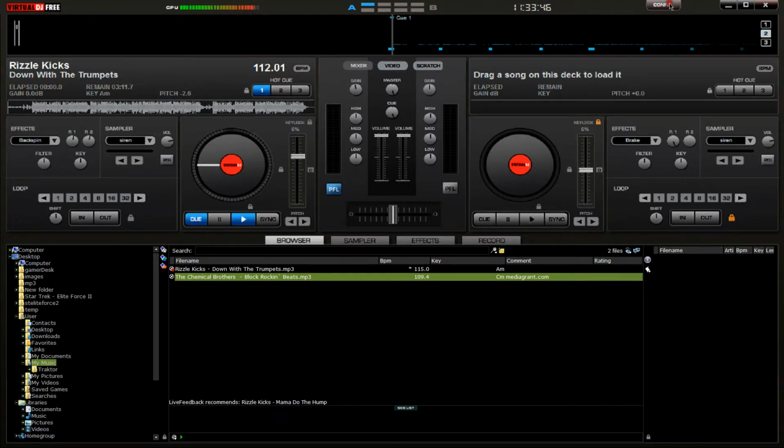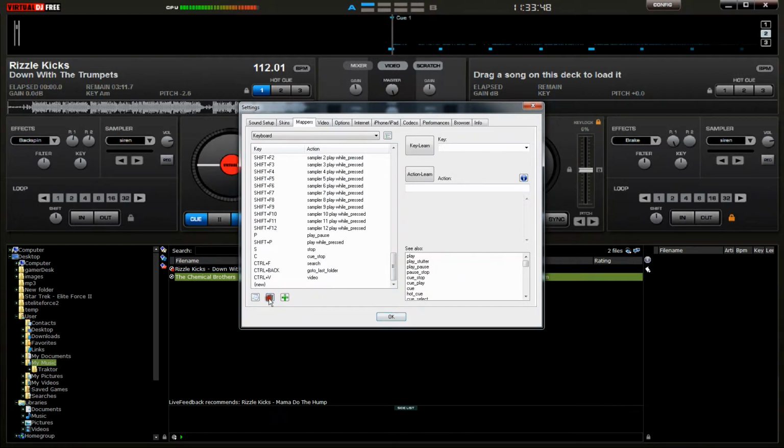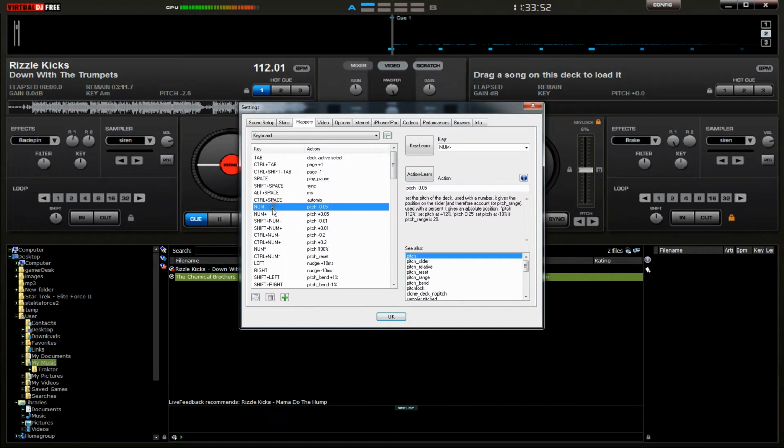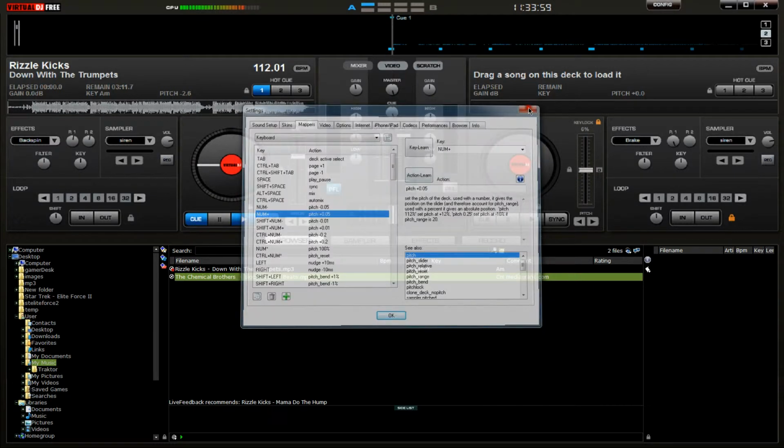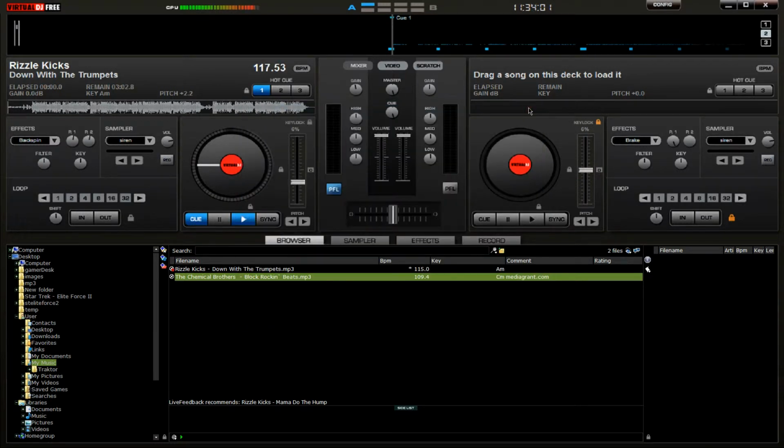Okay. I need to get rid of that binding now because I'm not going to use that one. So the numpad plus and numpad minus nudges the pitch fader up and down by quite a chunk, so I'll show you that again. Plus and minus. If you want to do smaller adjustments, then hold down the shift key, so shift and plus. That's still quite a big nudge, that went up by, what's that, 0.14.